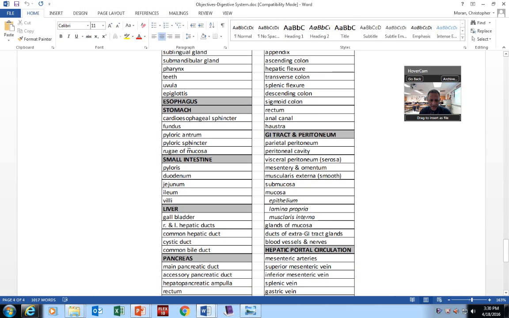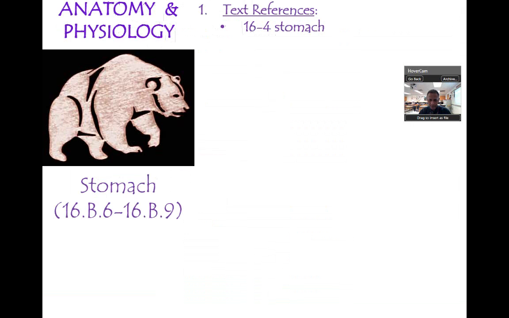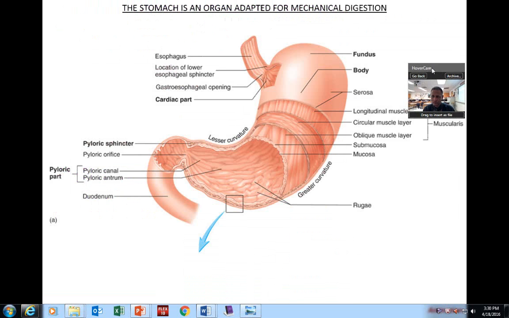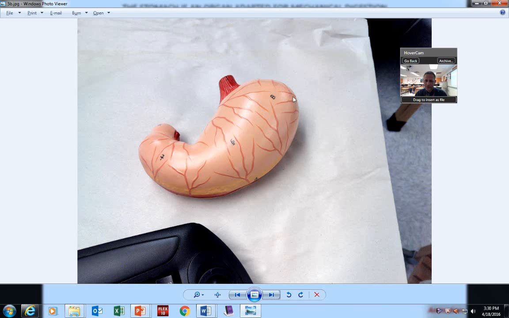All right, so let's look at the cardioesophageal sphincter, the fundus, the antrum, the pyloric sphincter. The rugae you're not going to see in the structure, but you'll see them in the cartoon pictures. So here's your greater curvature, your lesser curvature. This is the fundus. And down here, what's labeled number 7 is the pyloric antrum, or pyloric region. This is the cardiac region, where you have the cardiac valve, or the esophageal valve. And then this would be the pyloric valve. So these 2 valves open.